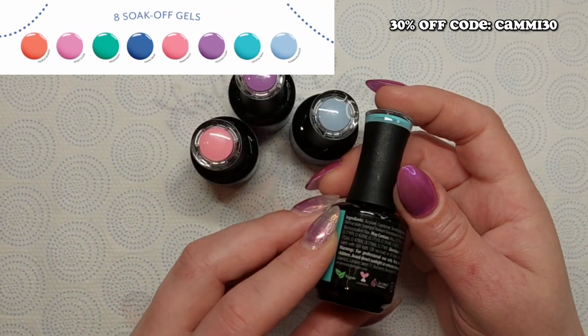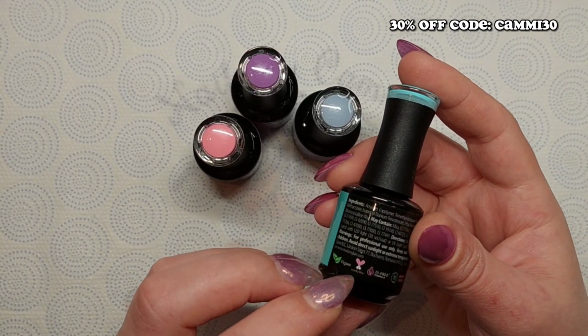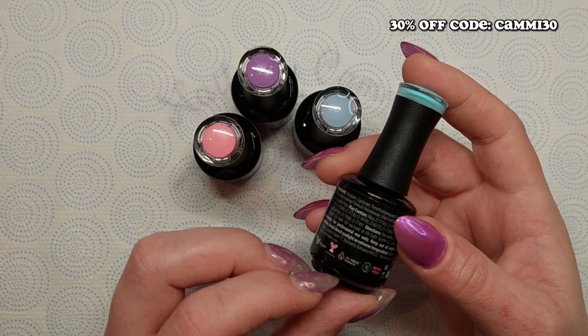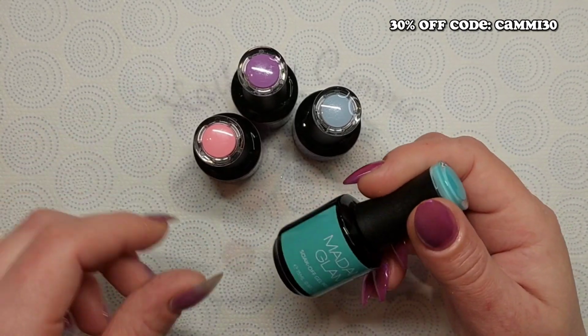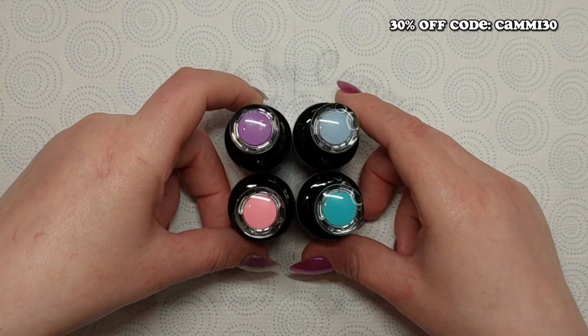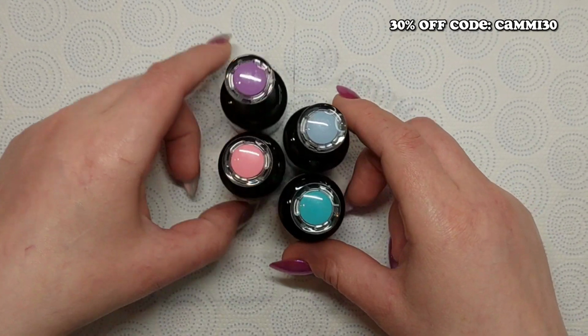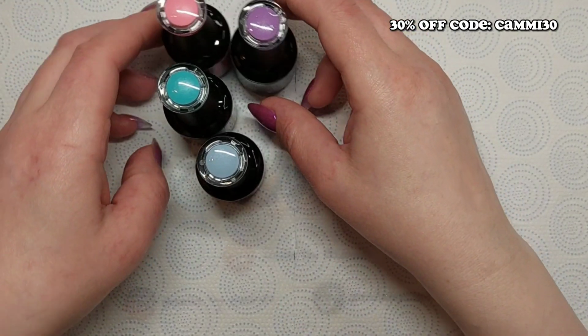These are, as usual, 15 ml glass bottles. They are vegan, cruelty-free, 21-free formula, HEMA-free. And very, very nice gels, my favorite brand, as most of you should know by now. So these are the four colors I chose. So we're gonna swatch them and do a little design today.